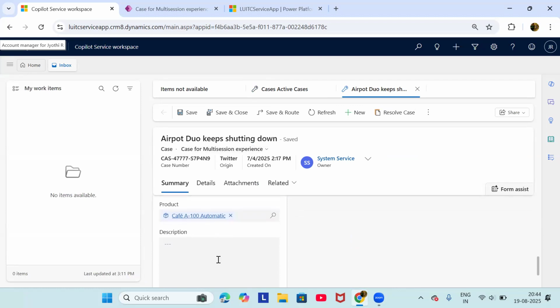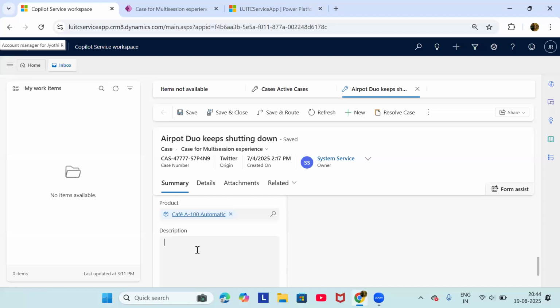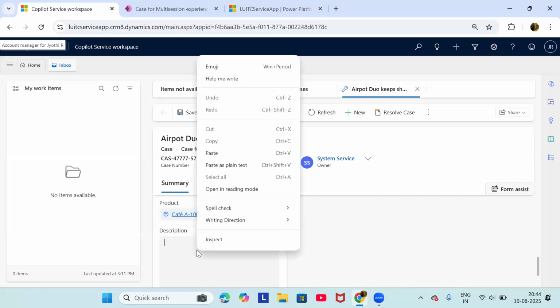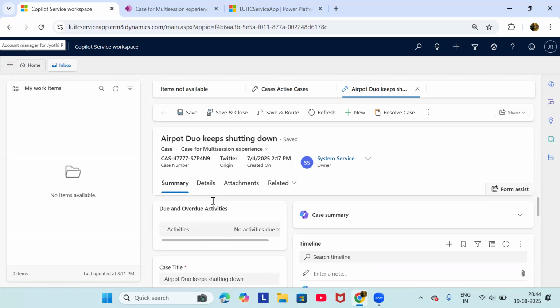What is the product that he bought from our company? Here they didn't provide the description, but usually when we create a complaint or any service request, we fill in the description, right? Saying this is what is happening with my product, what the issue is since the time I bought it, or such details. So whoever is working on this will check that and try to connect with the customer.